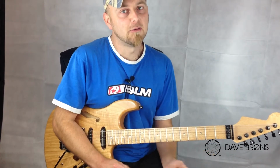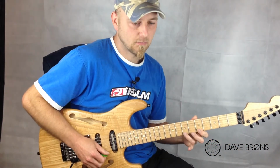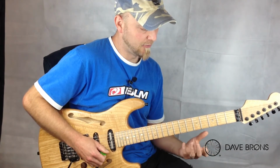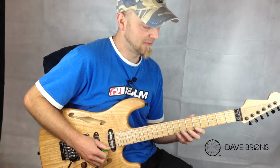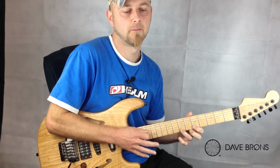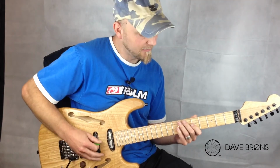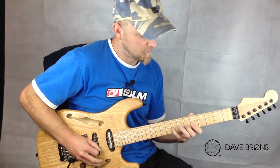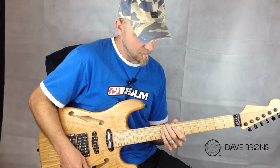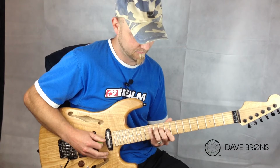So broadly there are three ways of playing fast. The first way is using legato techniques, and that's where you play one note with your pick, and then, by using a combination of hammer-ons and pull-offs, play the rest of the notes. Or you can do tapping, that's kind of a similar thing. Okay, second way is alternate picking, and then the third way is where you have one up string, which is known as sweep picking, which is probably the hardest of the three techniques.